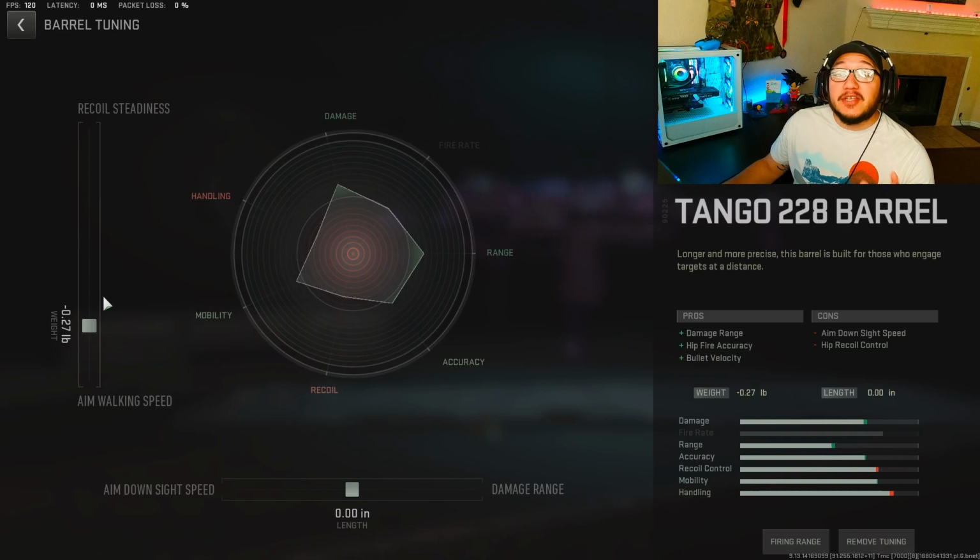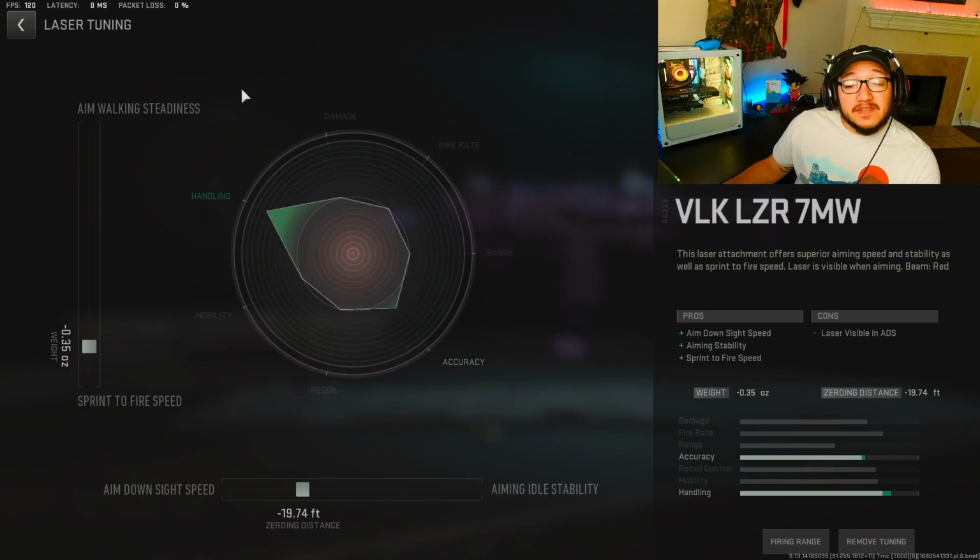For tuning on the barrel, you wanna make sure you drop this left side down to about -0.27. All right, and then we're gonna go ahead and leave the bottom one alone. Now on the laser on the left side, you want about -0.35. And at the bottom, you want -19.74.